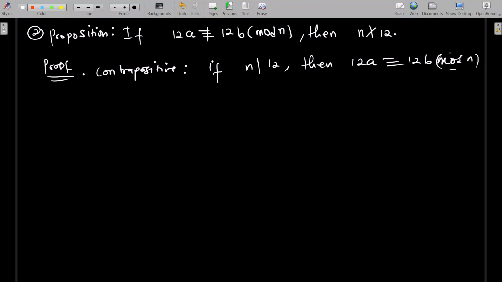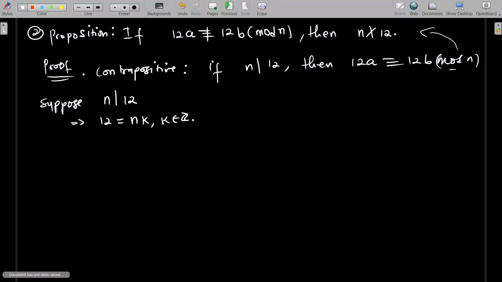Now I can then prove this contrapositive statement. So if I'm able to prove this, then it's equivalent to proving this guy, because we just learned that to prove a statement or a proposition is also equivalent to proving the contrapositive of it, right? So suppose that we are proving the contrapositive. Suppose n divides 12. Kindly forgive me, that means 12 is actually divisible by n, not n rather. N divides 12 implies that we have 12 being written as n times an integer, right?